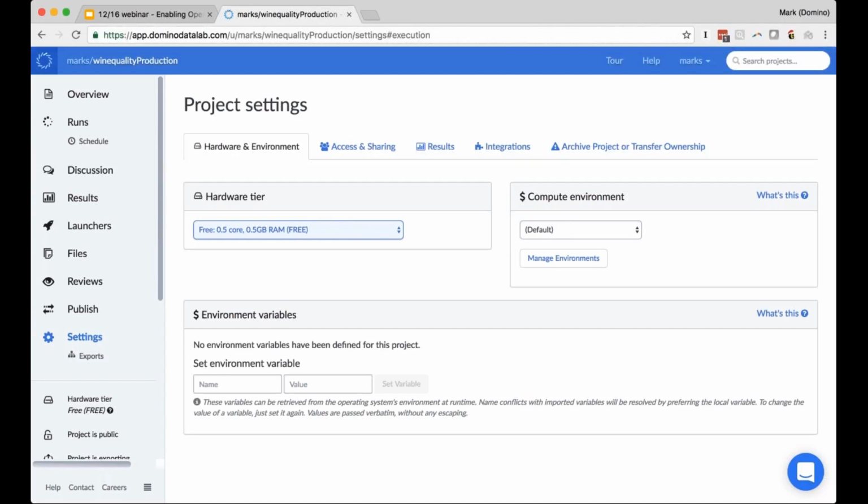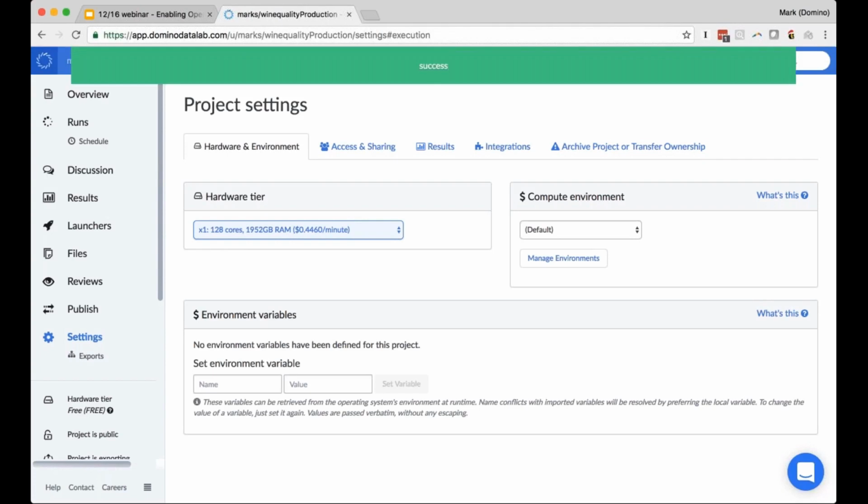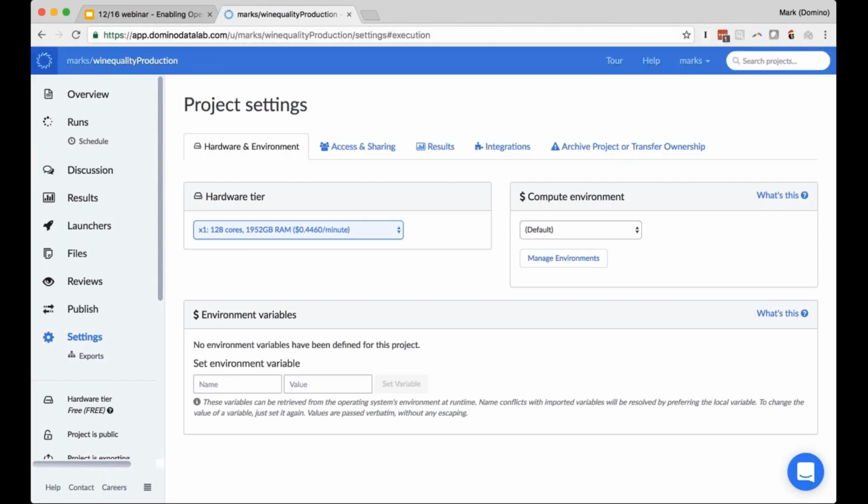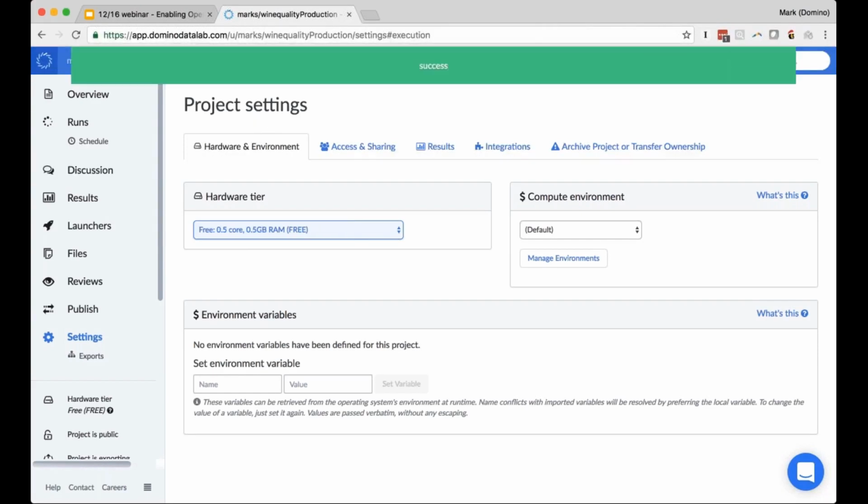This demo is running in Amazon Web Services, but it works very similarly if you have a bare metal server in your data center. We make it really easy for a user to choose to run their code on the size of machine that they want. Here I'm using a pretty puny half-core, half-gigabyte of RAM machine, but I can really easily, at the click of a button, decide to run my training model on a 128-core, nearly 2 terabytes of RAM machine. I'm going to switch that back just to be safe.